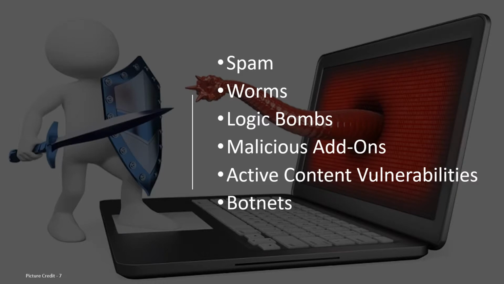Let's discuss some other types of malware in this slide. Spam. It involves sending junk mails and unwanted messages to a large number of people, usually done for advertisement purposes, but it is also used as a tool to send viruses and worms. The most common spam is email spam. It also occurs in different media like newsgroups, social network sites, and instant messaging.